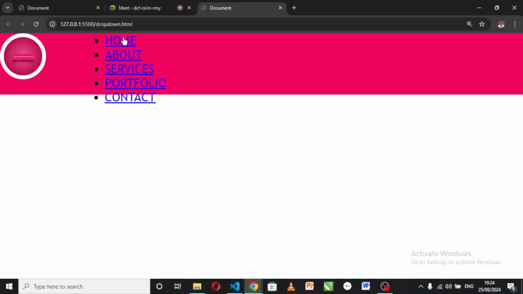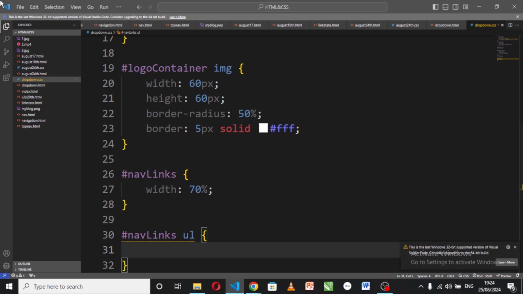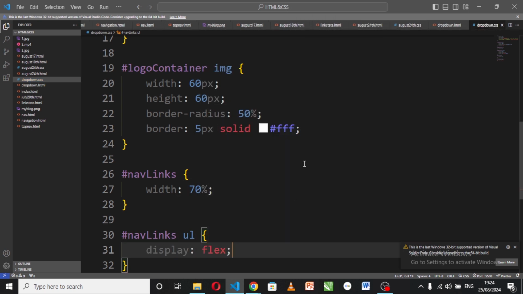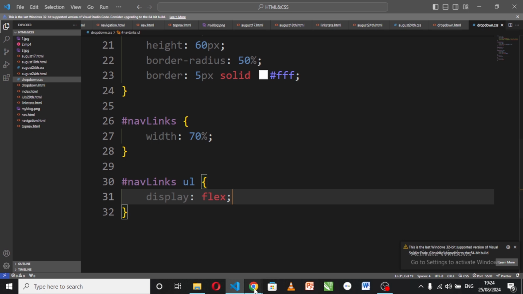I want these links to not be on top of each other, to be in a horizontal format. So instead of lapping on each other or staying on top of each other, it should be in horizontal form. So I just come here and I will say my display here should be flex. So that should make it display in horizontal. Now take a look at this. Now it is in horizontal.